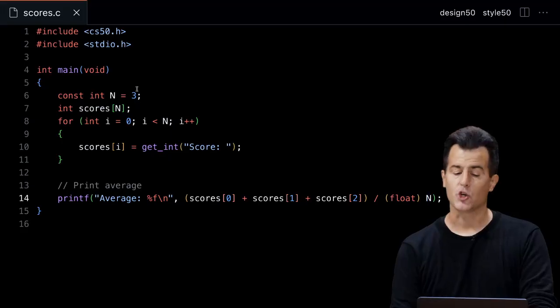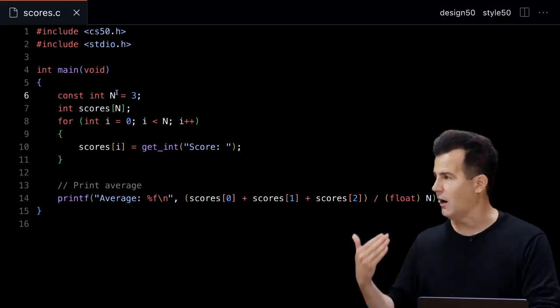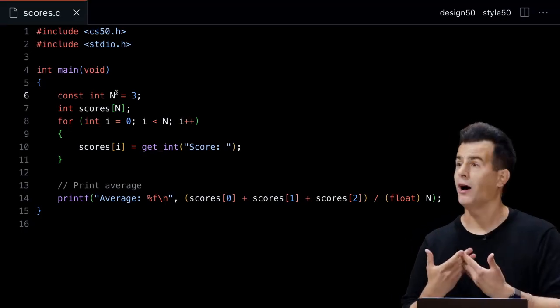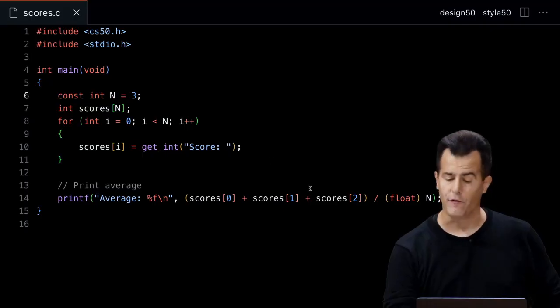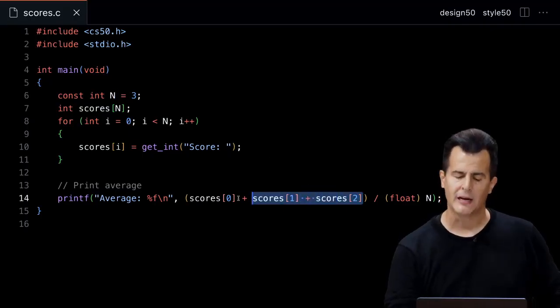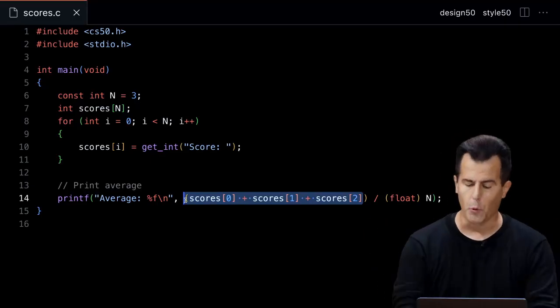Now, I capitalized n just by convention. Generally, when you use constants, humans tend to like capitals. Why? Because it just jumps out to the reader, wait a minute, this is capitalized for some reason. That usually means it's meant to be a constant, just as a little visual heuristic. This is still imperfect because I'm still assuming that n is always going to be 3. But one problem at a time.